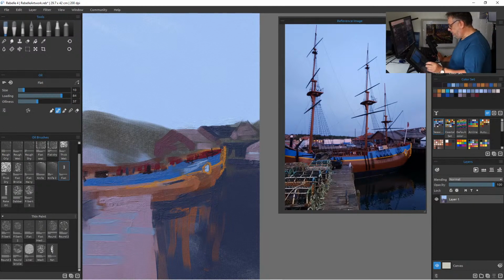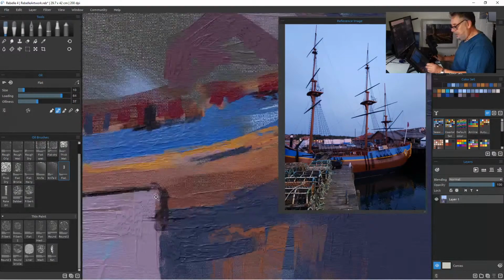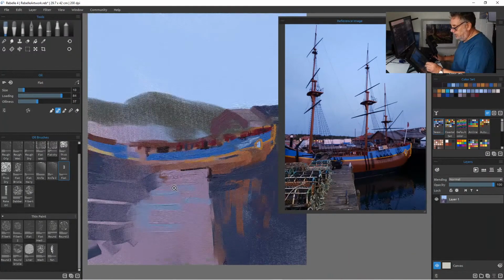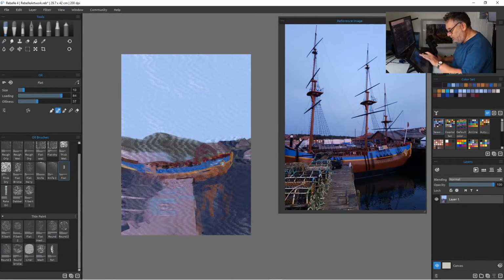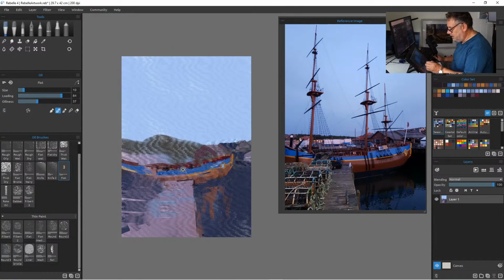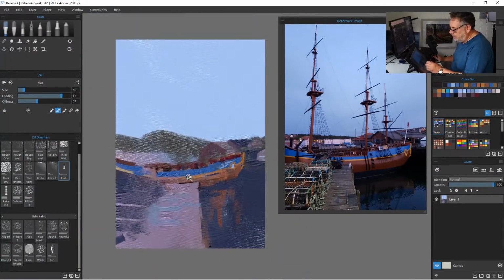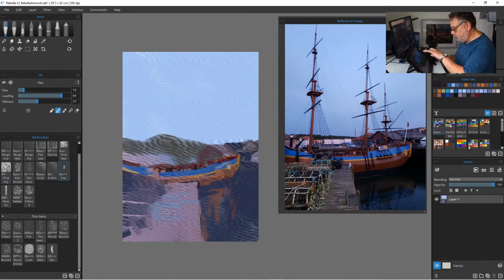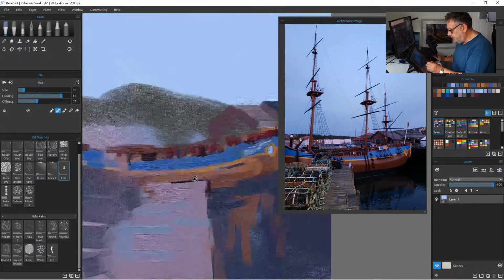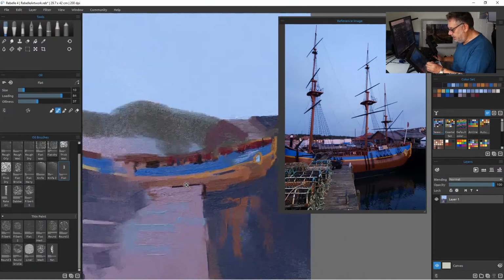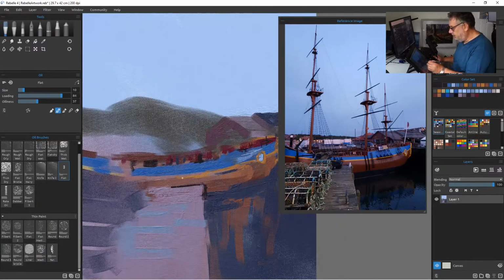I think I need to get the masts in. I'm getting this effect, it's quite frustrating, really. When I shrink my canvas to that, it's got all these wavy lines floating all over it, and it's really off-putting. So I've got to zoom in a little bit. I don't know if that's because I'm using this palette knife or what it is.